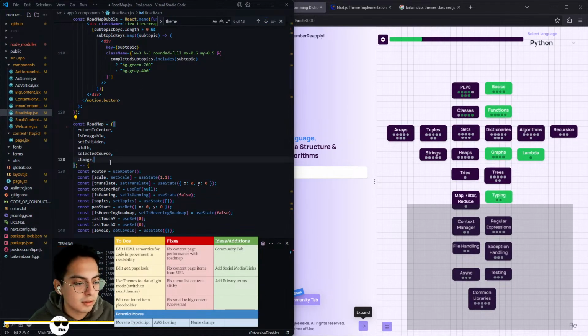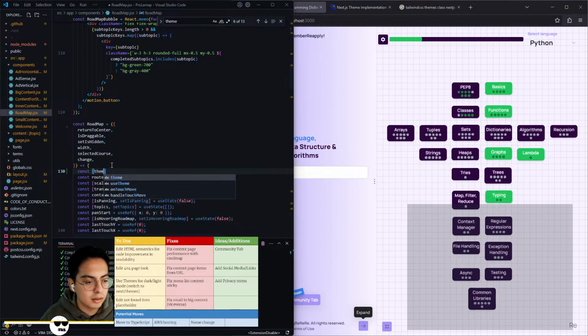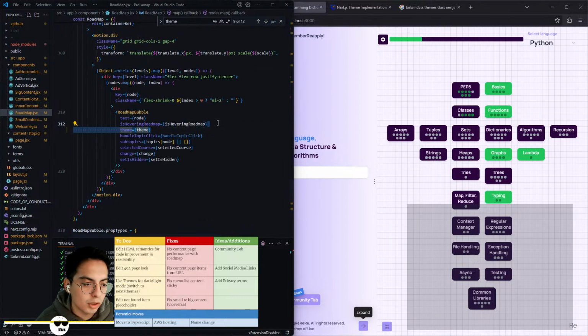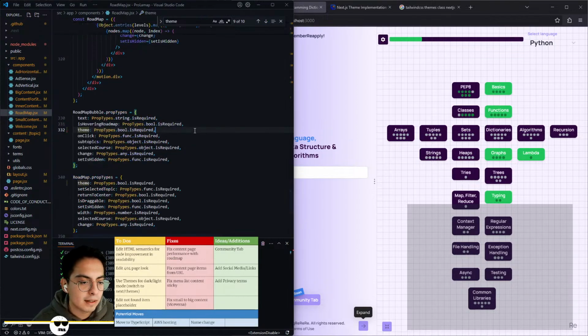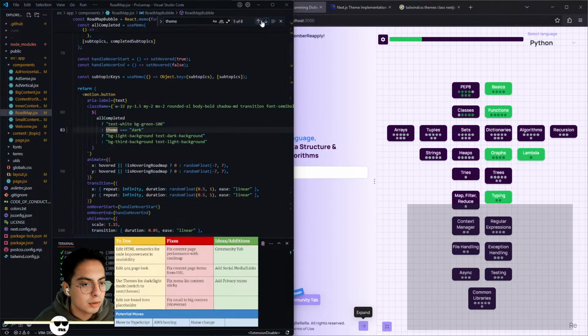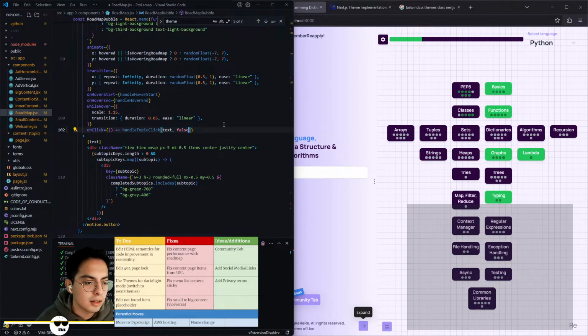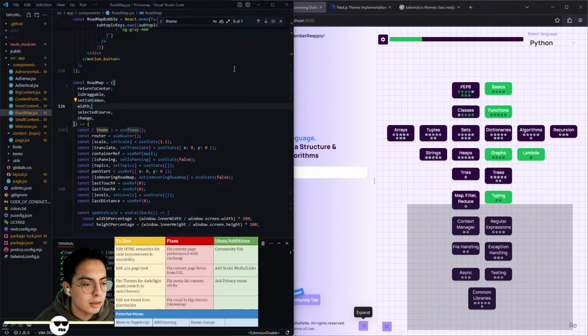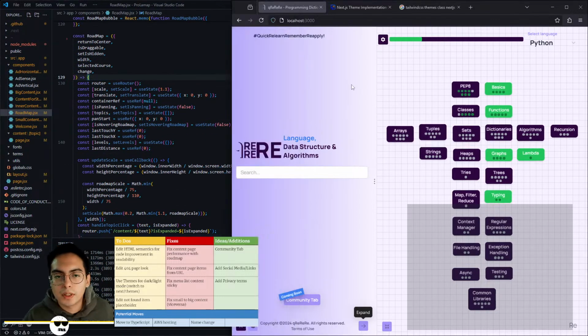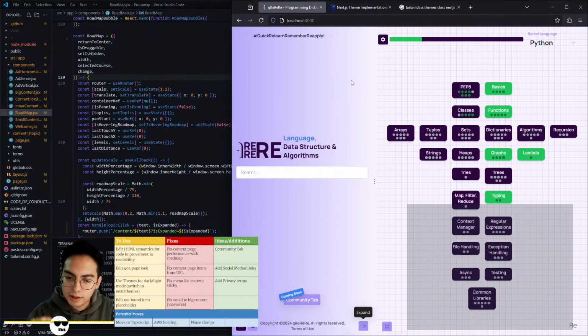You don't need themes. You just get your own theme. Use theme for sure. This is what I don't like. This is what it was doing before. Don't do that. It's not a boolean. It's not even a prop. Use theme, dark. I need to send in a theme because it doesn't have it. And this one, it's not even using a theme. That is beautiful. Now it works.